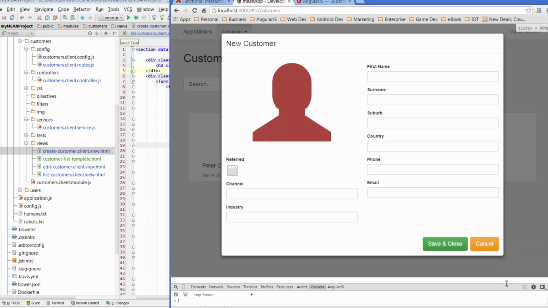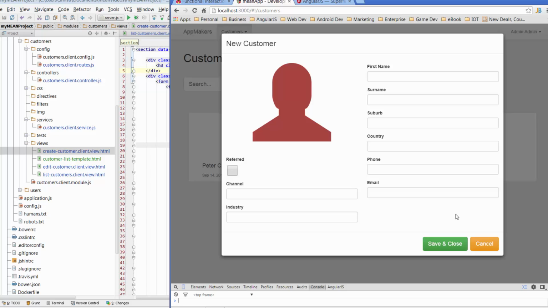What I want to do today is clean up this modal window a little bit and have a look at actually creating our first customer. Now, before we can actually create a customer, there's a few steps that we still have to do. So let's have a look at what those are. Firstly, I want to change the color of this icon here. In our update customer page, we've already changed that to pink, so we can add the same class to this icon. The other thing I want to do is make this surname field a required field. And lastly, one of the things that we haven't done yet is go through and map all of these fields to the controller that we're actually using for this modal. Once we've done those three things, we'll go ahead and create the customer.